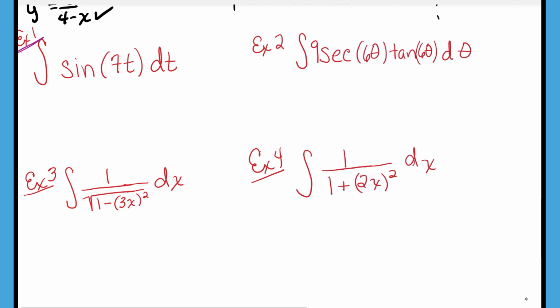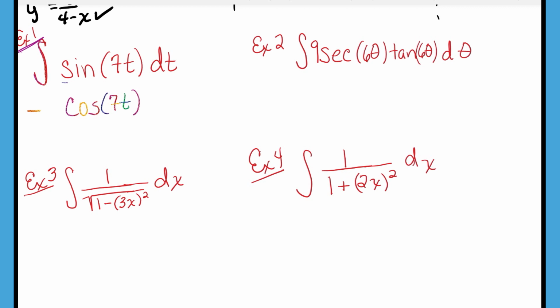So remember what this integral means. The integral means, who do you take the derivative of and get sine? Well, you take the derivative of cosine and get sine. So I know that this is from cosine of 7t. Remember that theta will be the same. You don't touch it. But then I think to myself, the derivative of cosine is negative sine. And I don't see a negative there. So there must be a negative in the original problem.